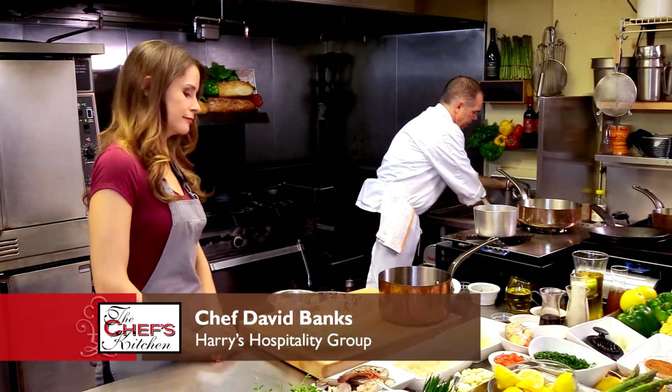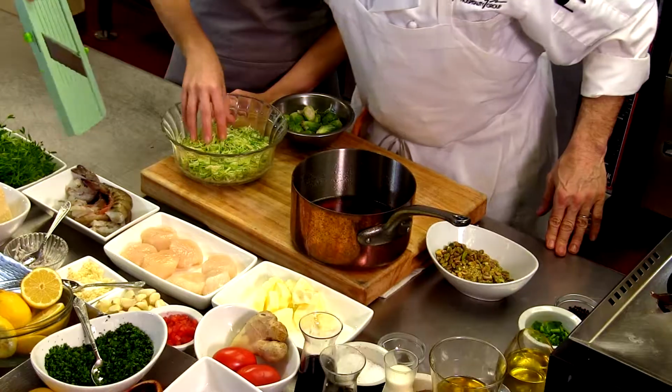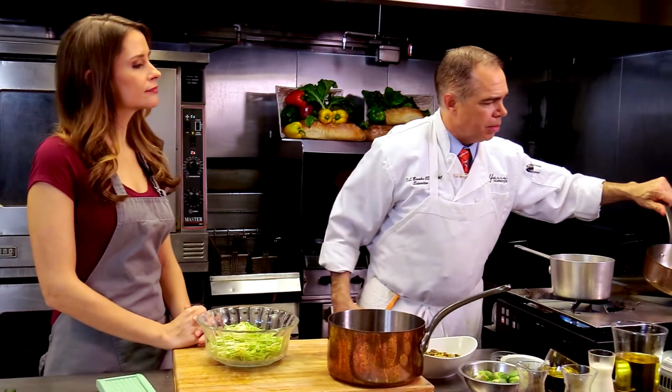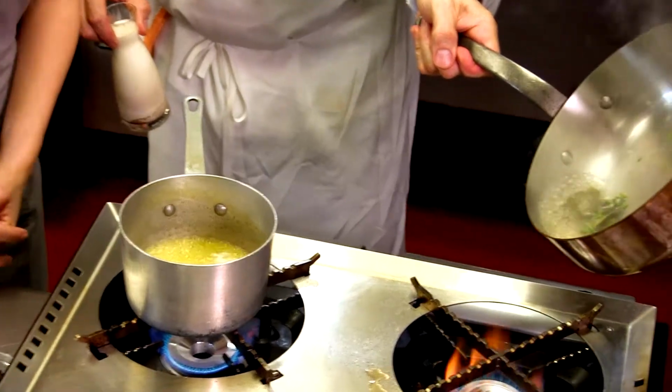I'll rinse it off real quick because we're going to use it again. It's like Brussels sprout confetti. Real simple in the Brussels sprout salad. We're going to let that continue to cook and brown. Beurre blanc's working. You see the wine's almost gone. Yep, reduce that quite a bit.